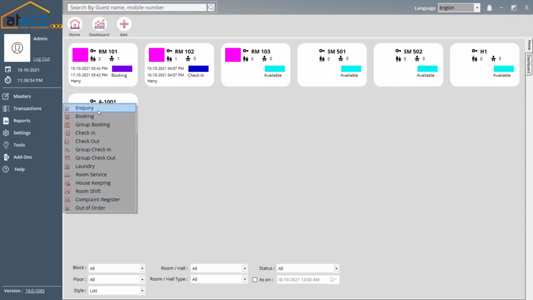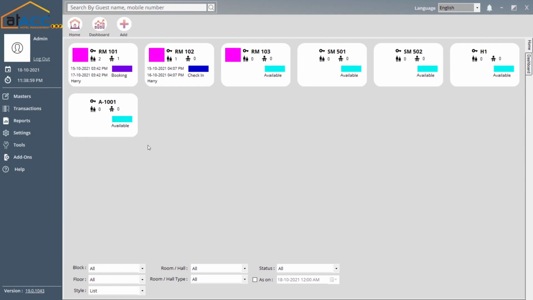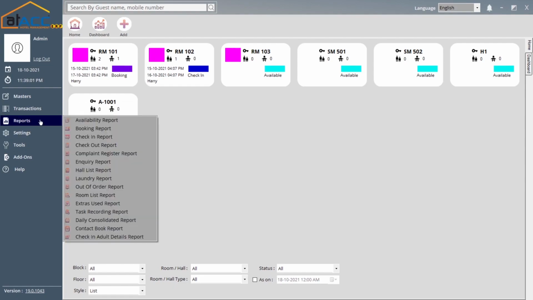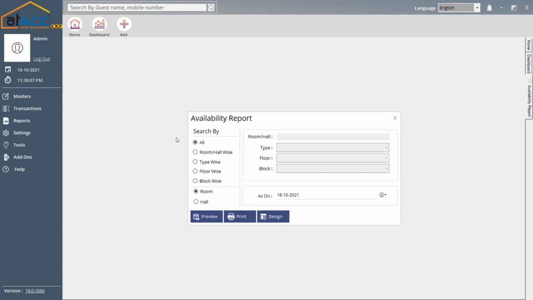So once you're done with that, we have completed the transaction section. Now we can move on to the reporting sections. In the reporting section, we have the availability report to check whether any room or hall, etc. is available.